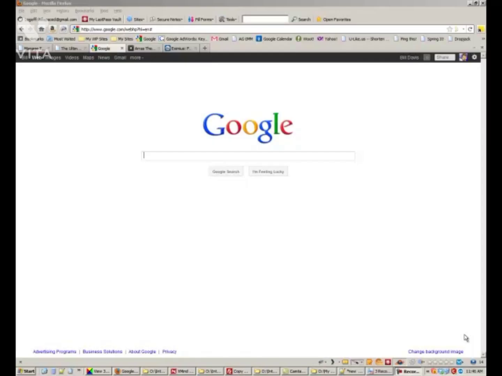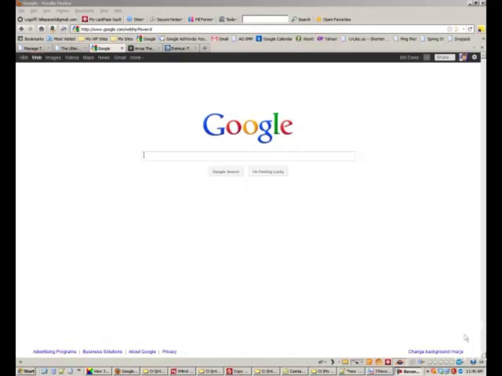So now the topic turns to themes, and there are 2 kinds of themes. There are free themes and premium themes. You may be a little confused when you do a search on Google, for example, when you see something that says it's a free premium theme. Well, that's like jumbo shrimp. It's an oxymoron. It doesn't exist. There are either free themes that you don't pay any money for, or premium themes that you do pay money for. So that's kind of how we're going to approach this video, free versus premium.